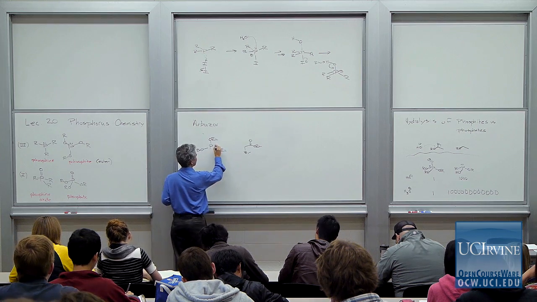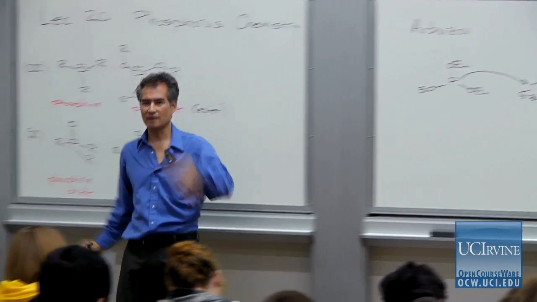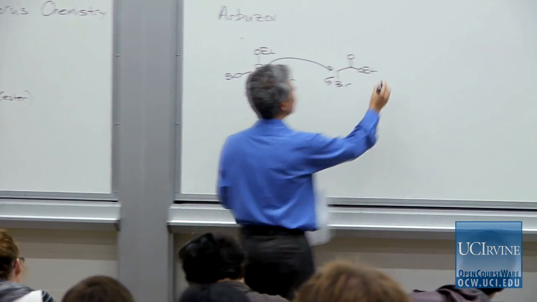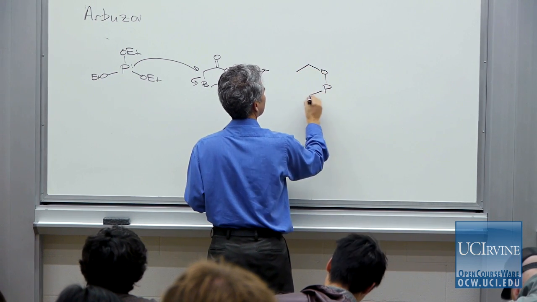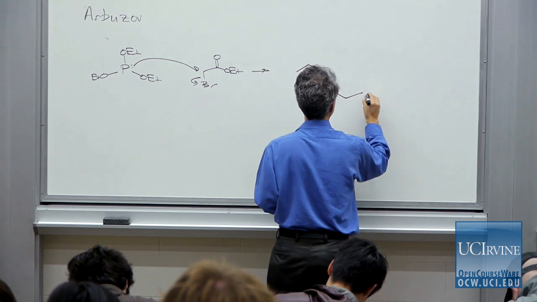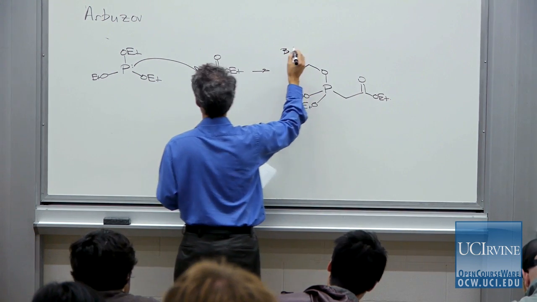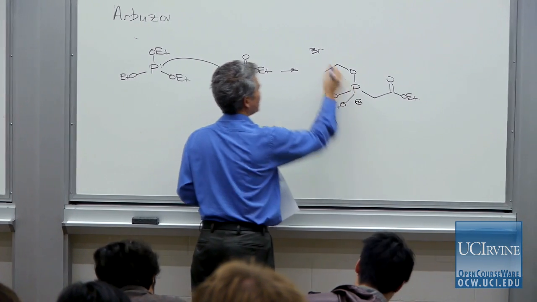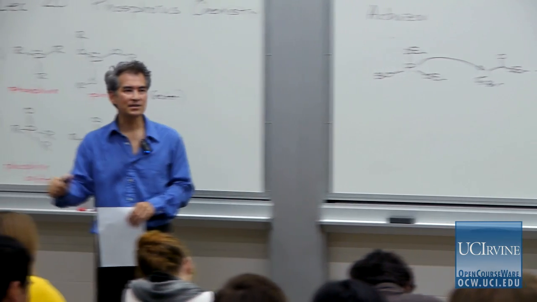So there's no really acidic protons here, but there's a good electrophile. That non-bonding lone pair orbital on phosphorus is very big and very nucleophilic. It's easy to overlap with sigma star here, so you do an SN2 reaction. And the intermediate that you get, one of these ethoxys I'm going to draw with all the bonds there. So the intermediate that you get now has this phosphonium salt there. And I'm going to take my bromide counterion and move it to the other side so I can see how ready it is to cleave that carbon-oxygen bond.